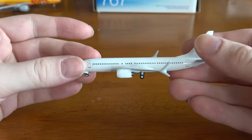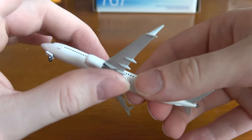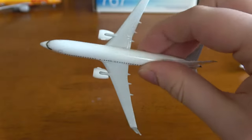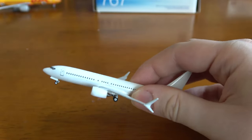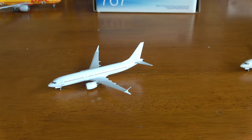Mold samples are usually made for internal use — they'll produce them, take a look at them internally, and compare them to how they wanted it to look. I received these mold samples and I'm going to be reviewing them and giving NG Models my feedback in this video. From the feedback they receive — both from internal and external sources — they put that into the production versions. So these versions are probably very close to what the production versions will actually look like. We'll also compare it to the Gemini Jets mold, which is basically the industry standard, although I suspect this one will become the new industry standard.